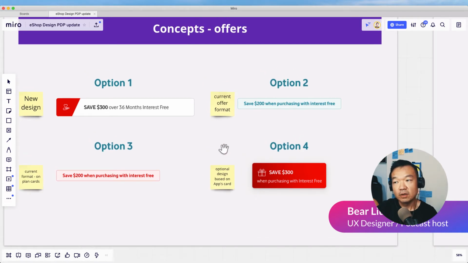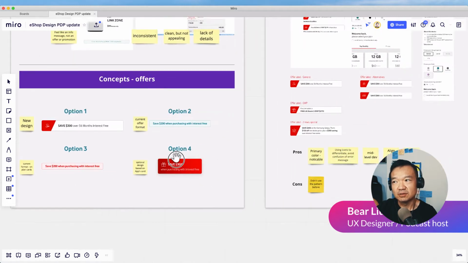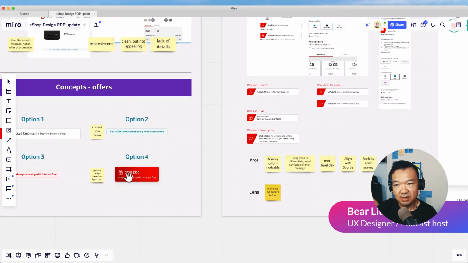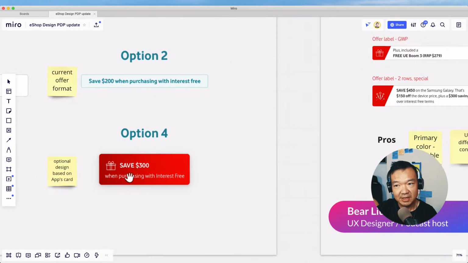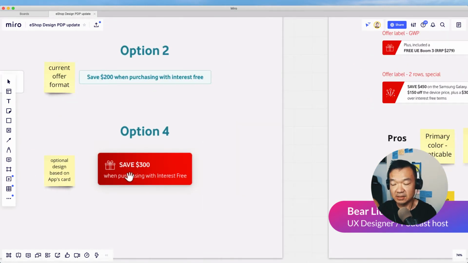And I know probably from their perspective, they prefer to see things like this because it looks really big and appealing, and it makes the offer really strong. From a marketing perspective, that might be their preferable option.